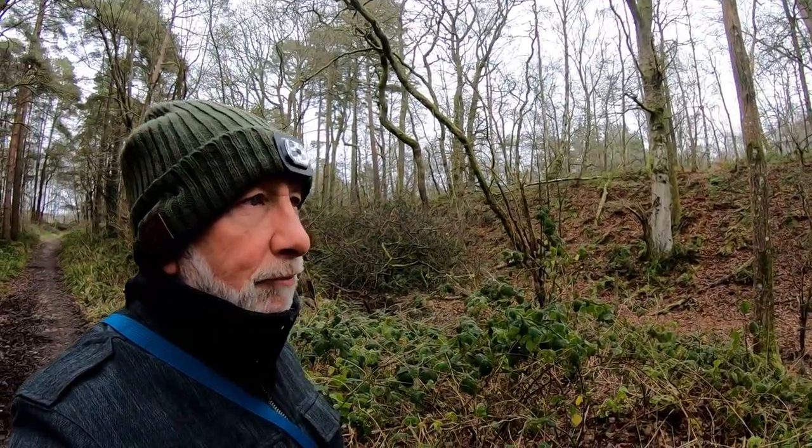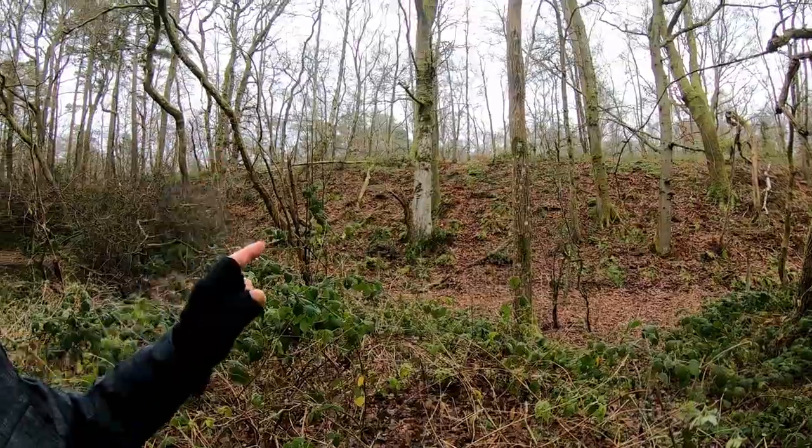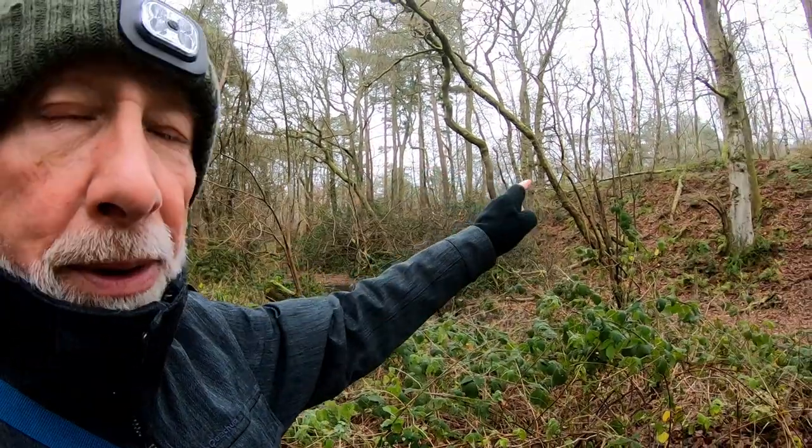I, yesterday, doing a little bit of investigation work, and I've often wondered what this bank is for here. Well, thinking about it yesterday, along the top is where the railway line used to run. And I know, after thinking about that yesterday, that it's right, because just along here, as you turn the corner, there is some brickwork. And I will show you that when I get there. And it's where a bridge used to be. And I think this is part of what the old line that used to go to Petersfield from Midhurst. And it was a busy place, Midhurst, at one time, with the railway. But let me just show you around here.